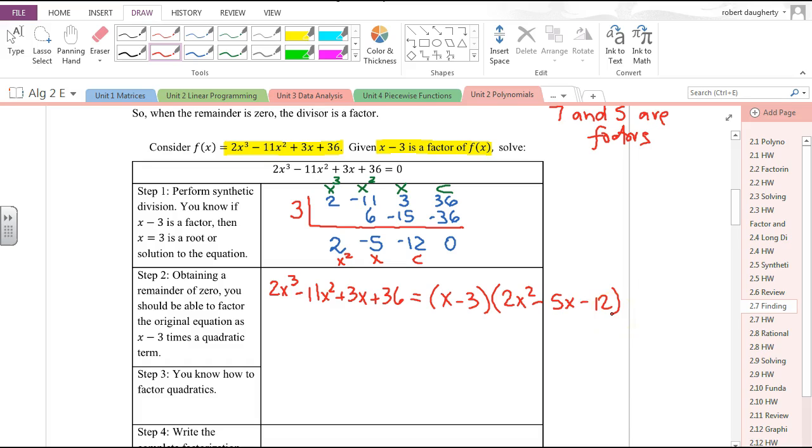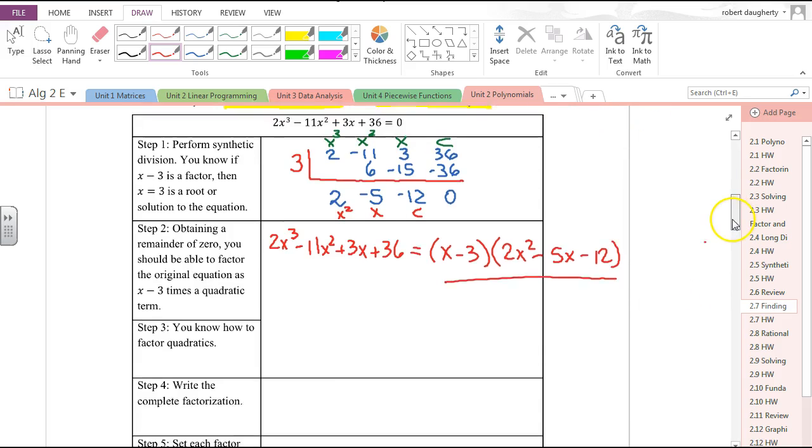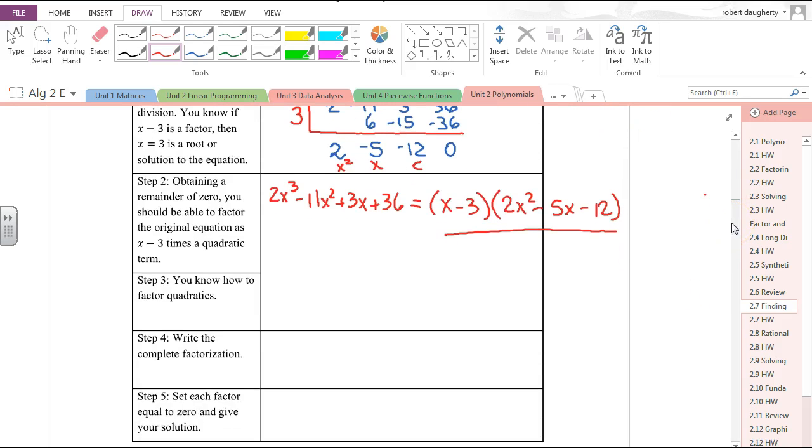Okay. Now I'm after solving this. To solve it, I have to get it factored completely and then set each factor equal to 0. Is this right side factored completely? No, because I have a quadratic that I need to see if it can factor. And that's something we did in semester 1. So if that factors, I need to find two numbers that multiply to give me negative 24 and add to give me a negative 5. So what numbers will do that for me?